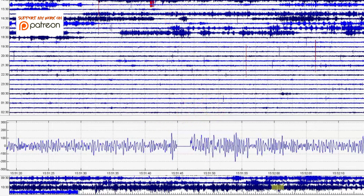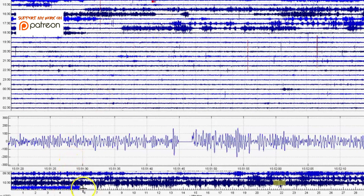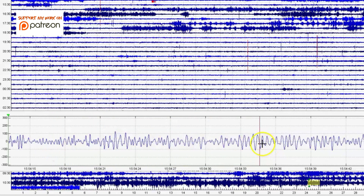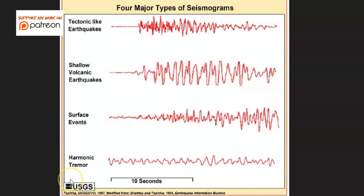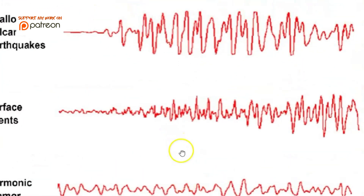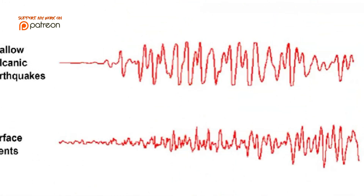This is the most recent from when I pulled the files. You can see it down here. Notice that these are all rounded tops — this is what's called either harmonic or volcanic tremors. USGS distinguishes tectonic earthquakes, which have sharp pointed signatures, from shallow volcanic earthquakes, which have long rounded tops, and harmonic tremors, which are smaller than volcanic tremors but both indicate that magma is on the move and recharging for another eruption.